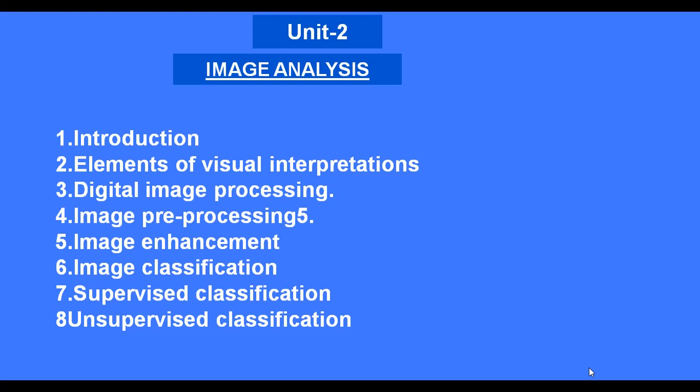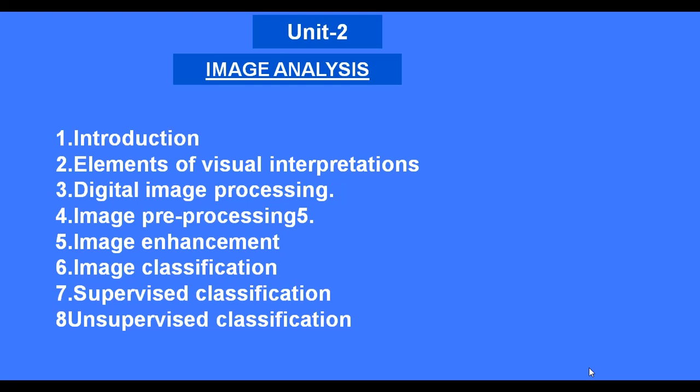Before going to discuss the introduction, first, what did we study in the first unit? How is the satellite image created in the processing station? Before producing the satellite imagery, the satellite sends pulses to the target, and the reflected radiation is recorded by the sensor. Then the sensor sends it to the processing station. The processing station applies some image processing techniques, and then the satellite imagery is produced. So what techniques are they using for producing the satellite imagery?